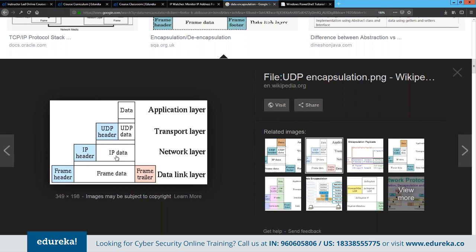This is called encapsulation. Every layer the data passes through, it adds additional header and trailer information along with the information added on the previous layer. On the IP layer, it also adds an IP header along with the regular data and goes to the frame layer. In the frame layer, the frame header is added and also the frame trailer. Typically, only a portion of what we see is the original data; the remaining data is created while it passes through multiple layers. This is called data encapsulation.